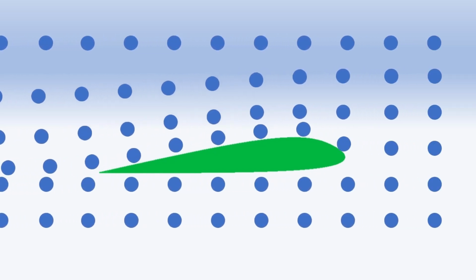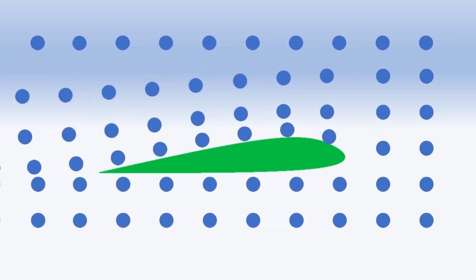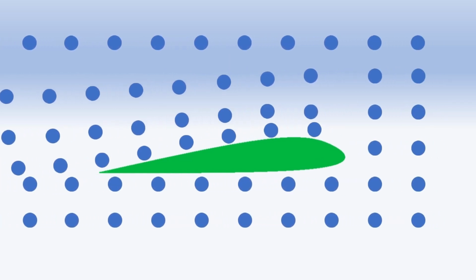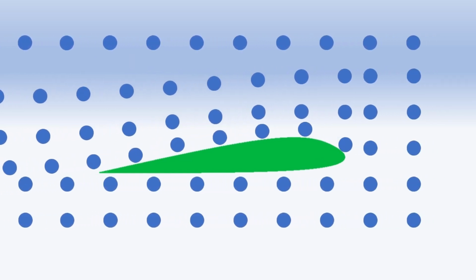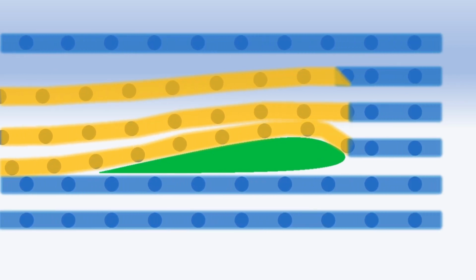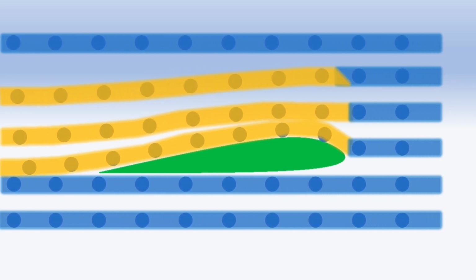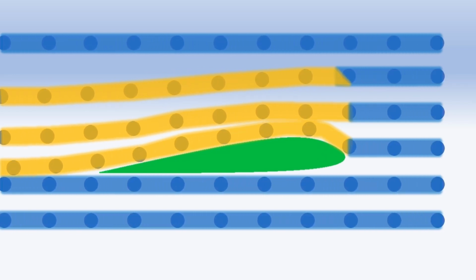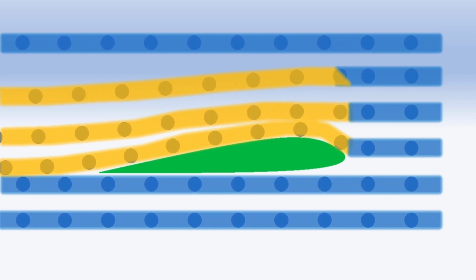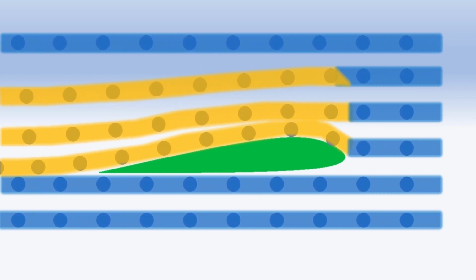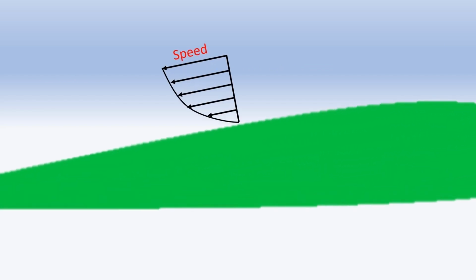Here we can see the overall wind flow past the wing. To make it clearer, we can separate the flow into layers. Here, we can see that the airflow accelerates in the yellow-colored region. Please note that this illustration is not to scale. If we zoom in really close to the surface at actual scale, we can see that the flow is like this. The flow has zero speed at the surface due to friction, but this occurs only within a millimeter thickness, so we can neglect it.